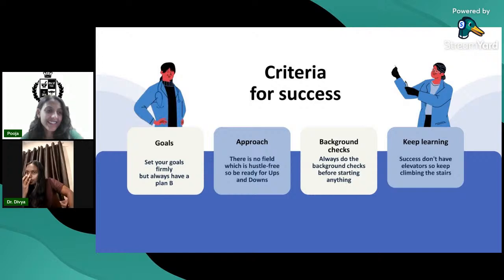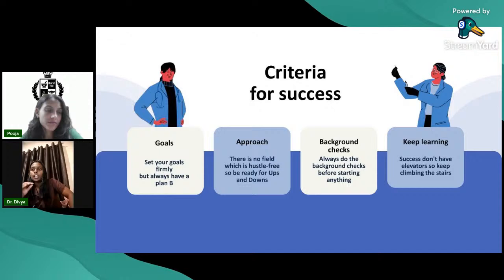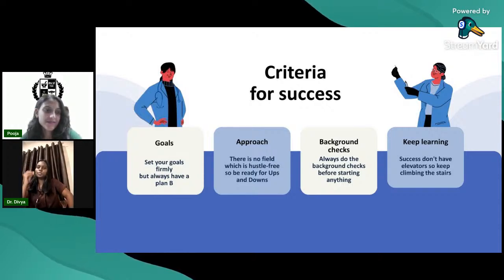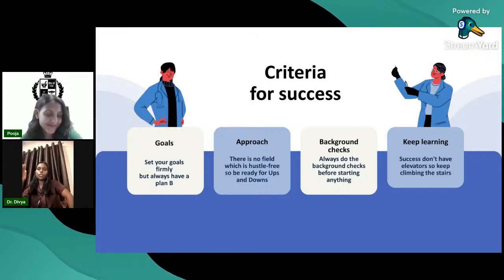So you should keep learning, because there is nothing like "today I have learned the whole of clinical research; nobody else can know more than this today." Every time there will be someone who knows 1% better than you, but if you keep learning, you will obviously grow, and you will obviously reach that stage also.